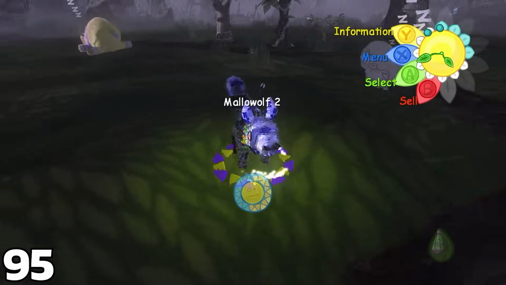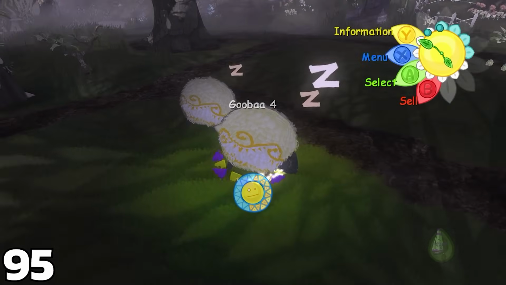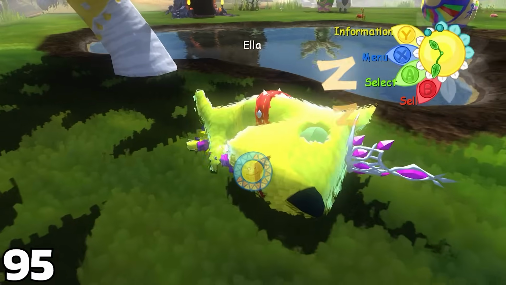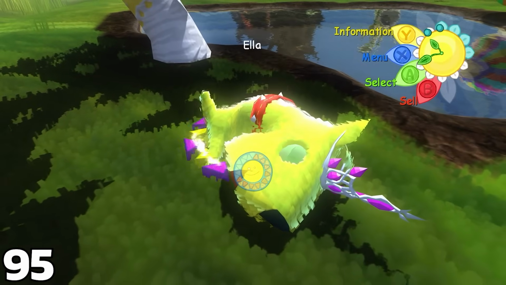Day 95, I got the Mallow Wolf and it was really buggy. Like, it was terrifying. This game is just wonderful sometimes. Then I decided to customize Fizzy, got him an afro because it looked funny, and got Ella a tiara. I'm not gonna say it because it sounds cringe, but you know why. You know why she has a tiara now.